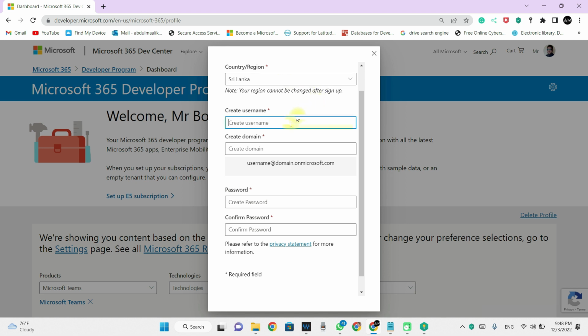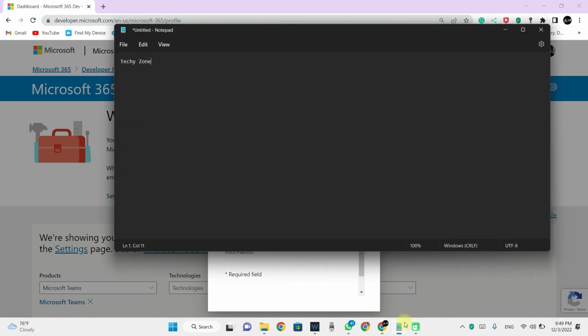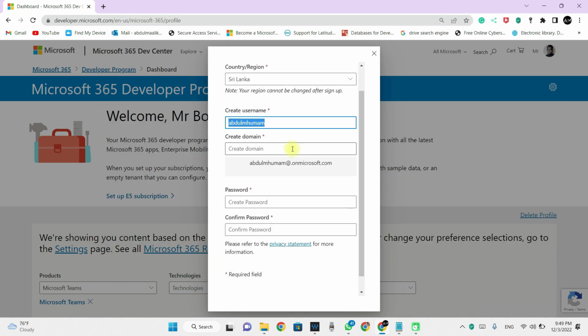Next, choose your username. Create a username which you are able to remember. Let me copy the username to the notepad. Then a domain. Let me create it as AMHTechSL.